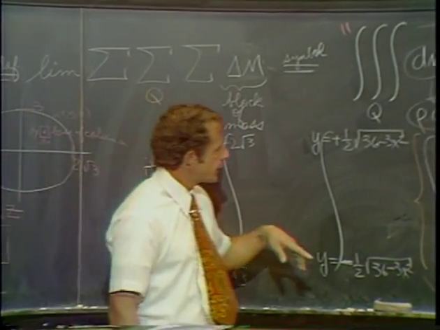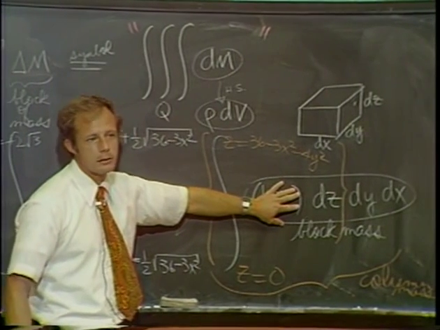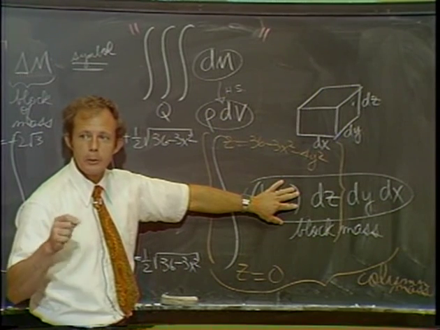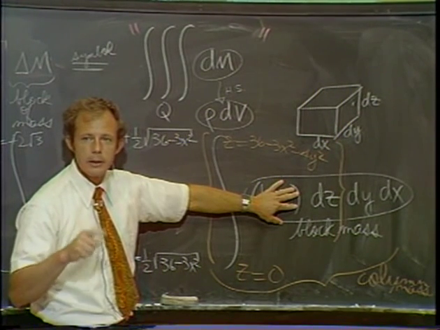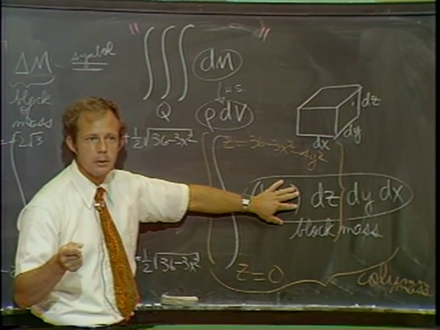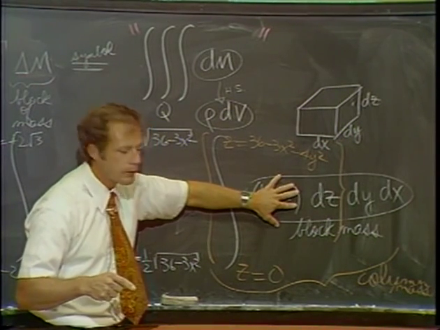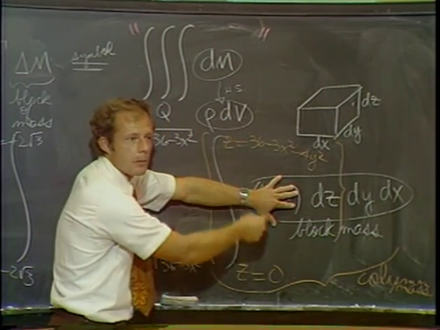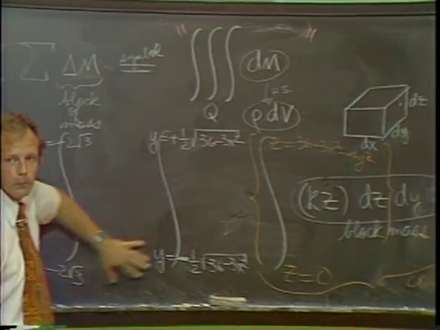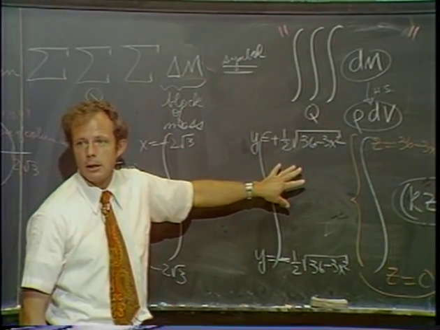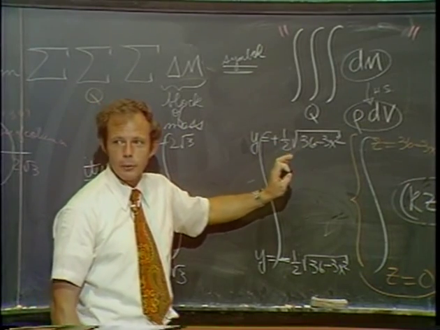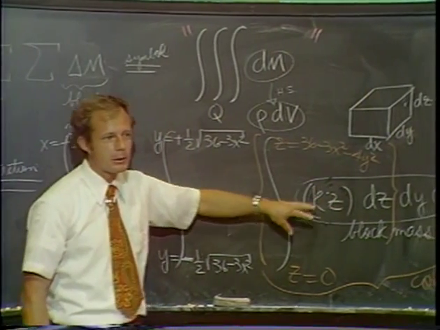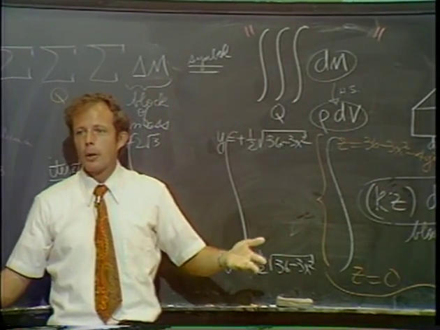If the density for my solid were constantly, let's say, 1, then the mass of that solid would also equal its volume. Think of that. If the density is 1, the mass would equal the volume. What happens is that you don't have to integrate anything here. dz becomes z. You put in your limits of integration. You get top surface minus bottom surface integrated over a plane region. That's your old double integral. So when we use double integrals for volumes, we cheated. We actually should have used a triple integral, but because it becomes a double integral almost instantaneously, it works out nicely that way.